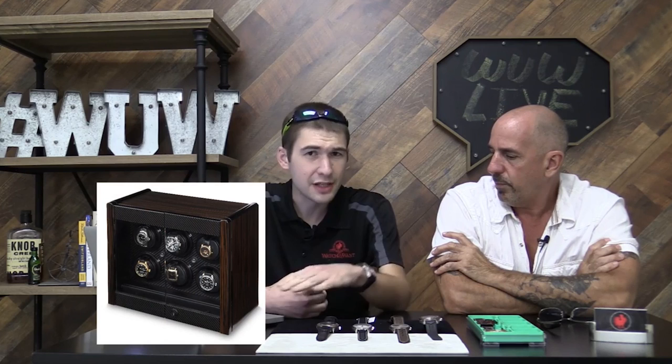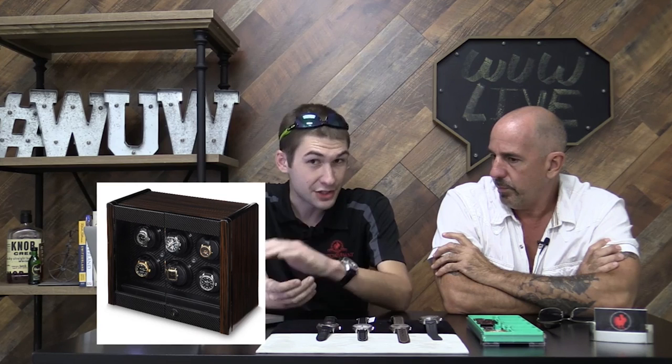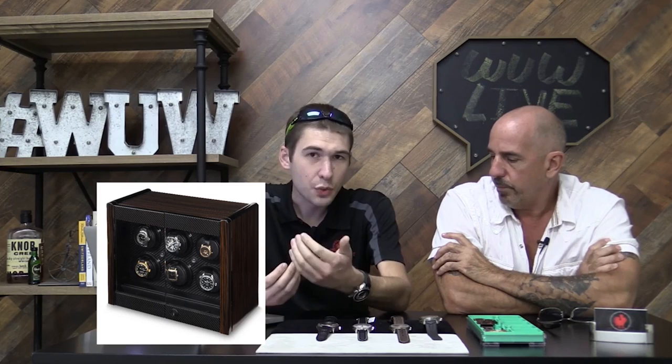Now, it's also important to note that in terms of running a watch on a winder, you've got two components to the watch: the winding system, and then the part that tells time. A watch is designed to tell time 24 hours a day, seven days a week — it just keeps running between services. But a winding system is designed to be in action eight to ten hours a day and then sit overnight. Twenty-four hours a day, seven days a week, it can't operate.